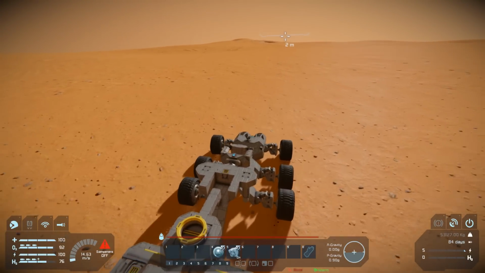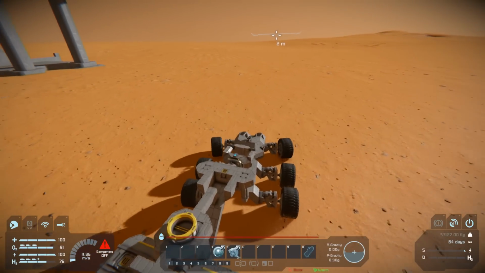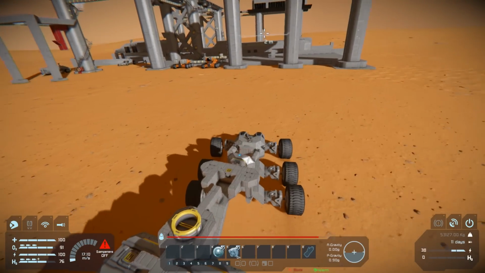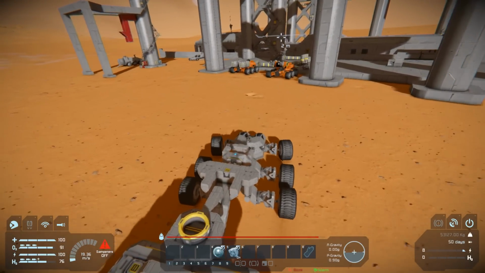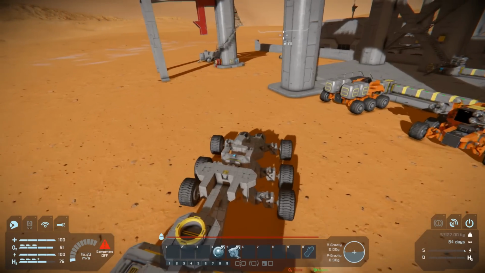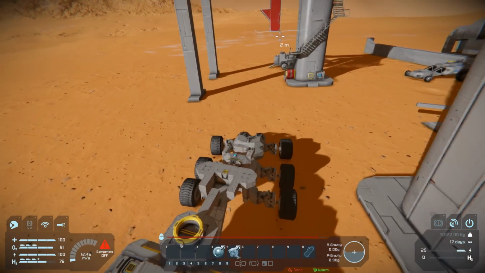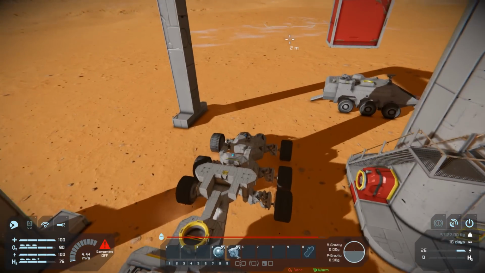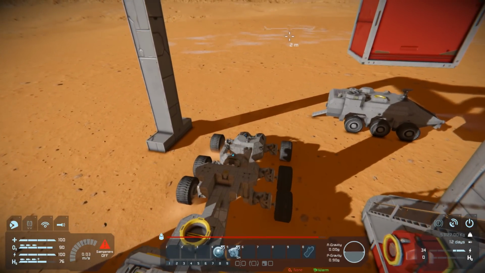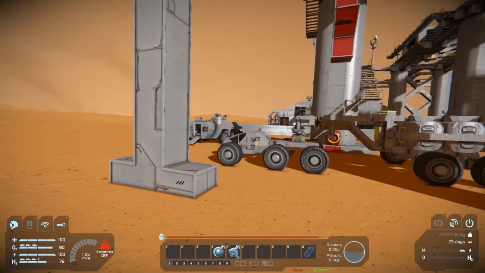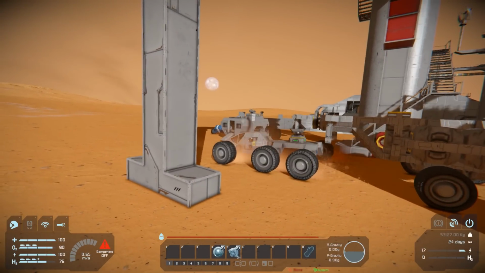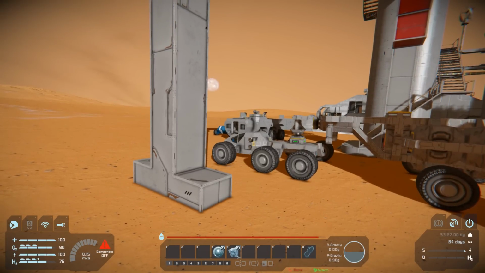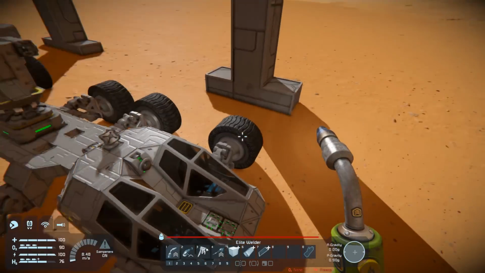I told you that I thought about it, and that I said I would use rovers on the base, or rovers for Mars, and so I thought maybe I should comply with my own rules here and not use the cargo drones to bring this stuff out. One thing I need to do is I need to have a way to unload this whole thing, and that's something we will deal with today.